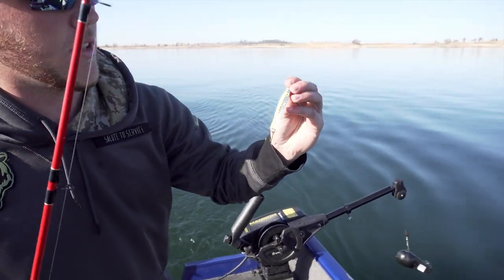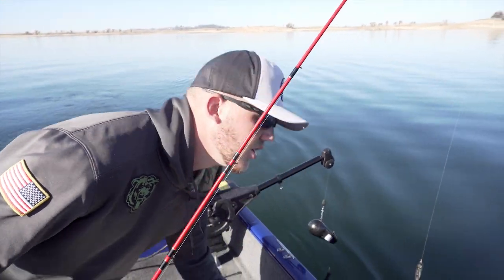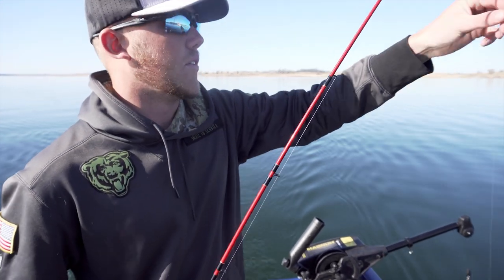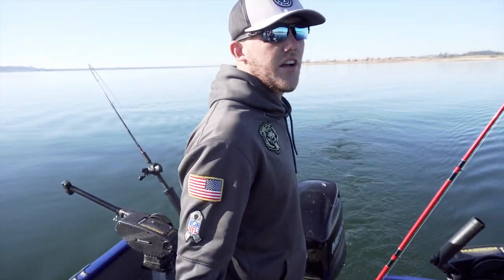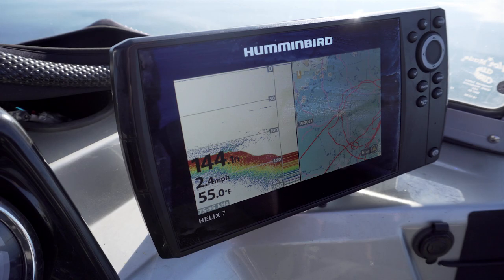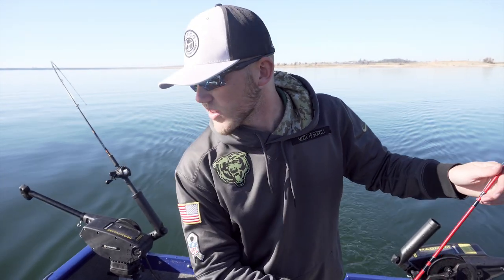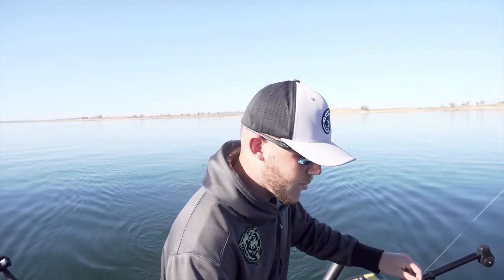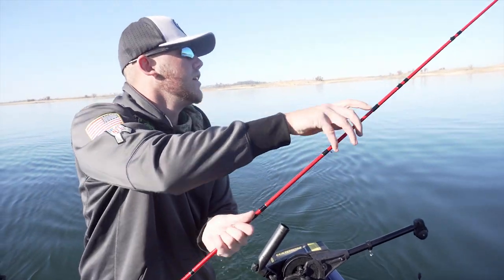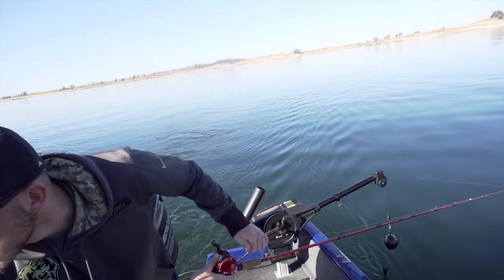We're doing one half Sharp Trout, half silver. We're gonna put a little bit of rooster tail scent spray on it — a little trout kokanee action. No kokanee in Folsom but it'll still work for kings. We're doing this one naked, which is zero dodger. The one to our left is going to have a dodger on it, just to see which one goes a bit better. We're marking fish right now at about 100 feet. We'll be a little bit above them. We're going to attach to the downrigger and stagger them, put these back about 30 feet. I'm marking another fish at about 70.